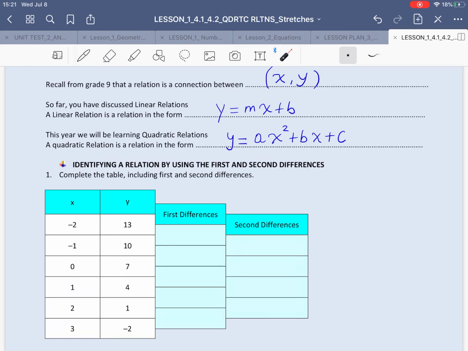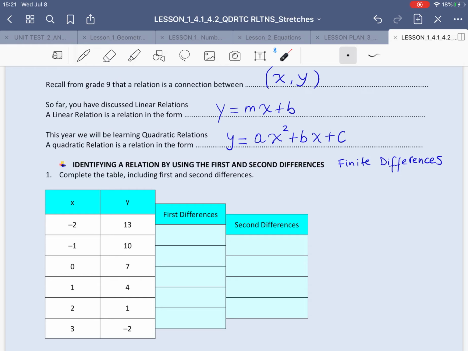We're going to look into what we call the first and second differences. There is a more general name for it: they're also called finite differences, but you don't have to worry about this right now. It's something you're going to look into at a deeper extent in grade 12. Okay, so here we have a relation, and in this case it is described by a table of values. x always goes first, and y is after. If x equals -2, y is 13; at -1, y is 10; at 0, 7; at 1, 4; and so on.